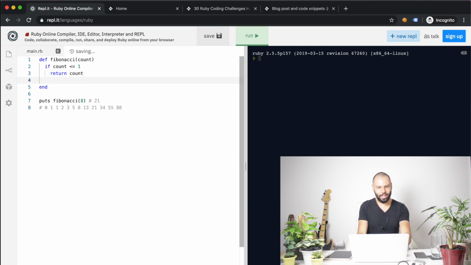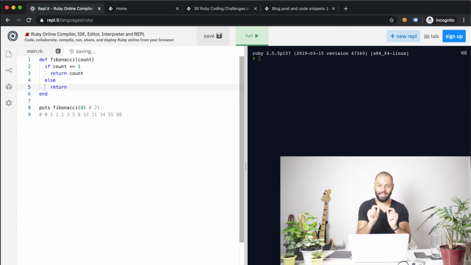Else, this is the moment where you call the function itself, which in this case is a method. If I want to calculate, for example, 5, I want to sum 3 and 2.